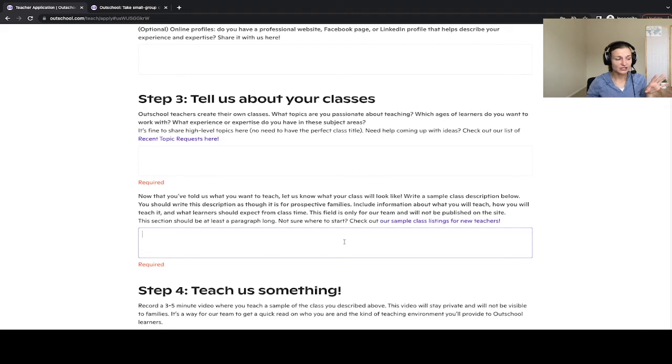Key takeaways for this section: Number 1, look at sample class listings before you start. Make notes of what those teachers include, and you can add those to your class descriptions as well. Number 2, make sure that you are answering every question that is asked in this section. Write in full sentences, right? They want to make sure that you can effectively communicate in English. And number 3, consider writing out a class description that you ultimately do want to get published on the site. And then save it before you submit your application, because once you submit your application, I don't think you can go back to it. So make sure you save it in a separate place so that you can use that later.